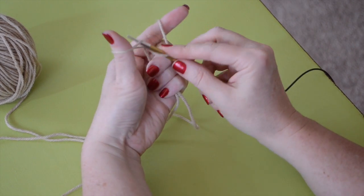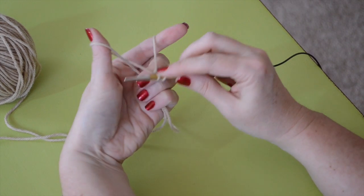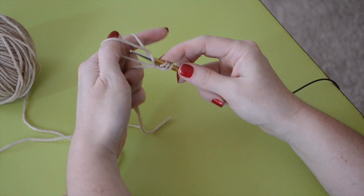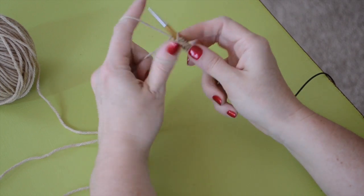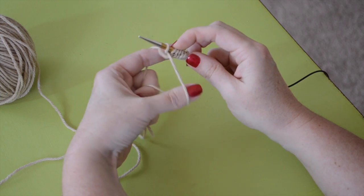Using your thumb and first finger, place them in between the two strands of yarn. With your needle, go underneath the thread that is around your thumb and back behind the yarn that is around your finger. You go under, around the back, and through, and that's how you form a stitch.